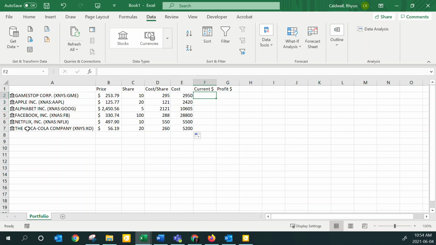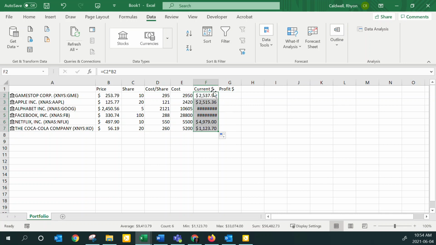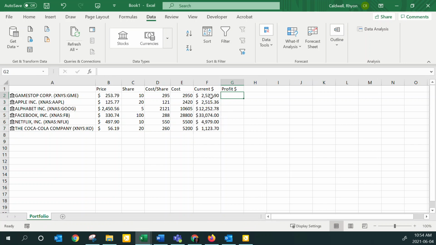And let's go with, what is the current value? Now the current value is another formula. So it's equal to how many shares I own multiplied by the actual dynamic cost of the stock's value at the present time. So you can see here, it calculates out at 25.37, which just by looking at it, you can see I'm losing money on GameStop, which a lot of people have lost money on.